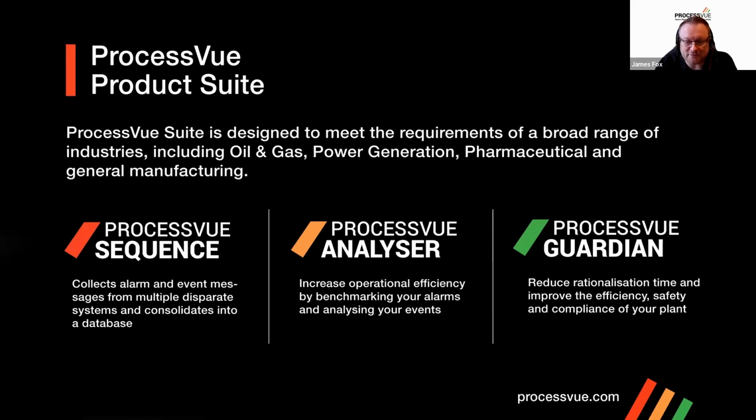We have ProcessVue Sequence, which is an alarm historian. It allows us to collect alarms and events from multiple disparate systems, normalize that alarm and event data before writing it into an industry standard SQL database, where we then have a web client which presents that alarm and event information in a unified and holistic manner. So you get an insight into all of the alarms and events that are happening on your site.